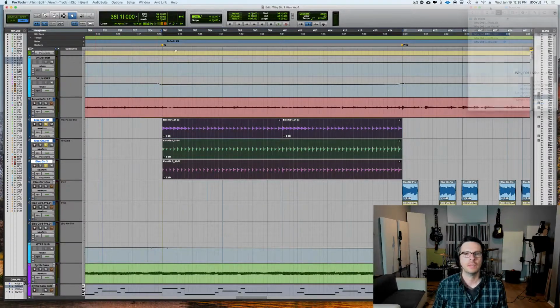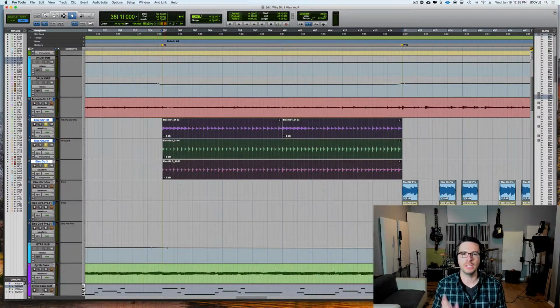This is not. So let's take a listen to just the guitar parts, because that's really what we were talking about last week. So I'm going to play all three layers of the guitar, and then I'm going to break it down for you. So here's what the guitars are doing.